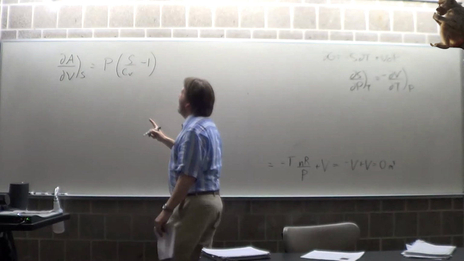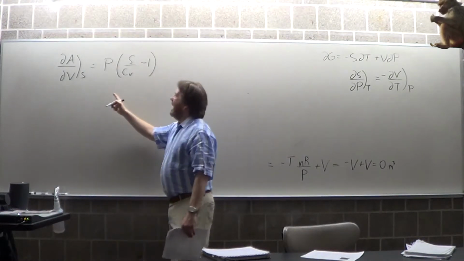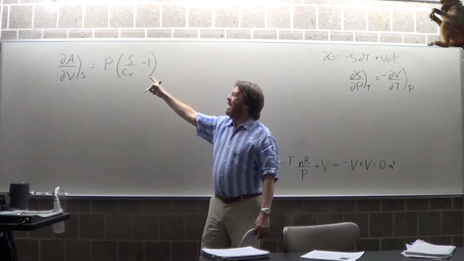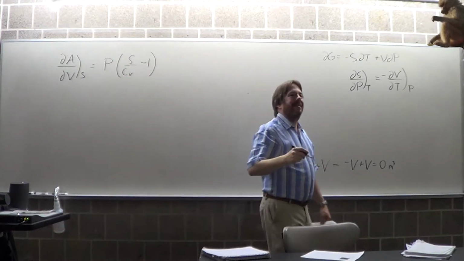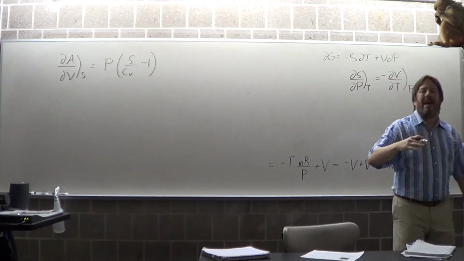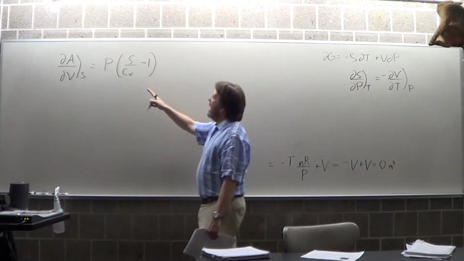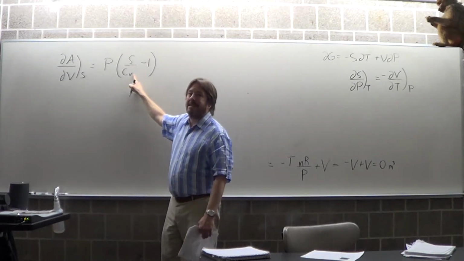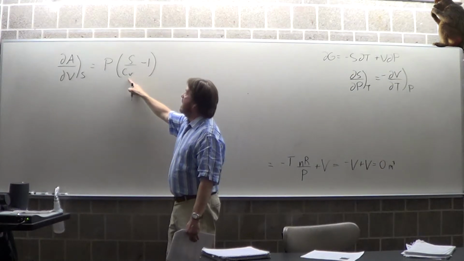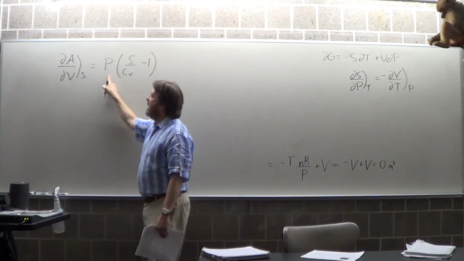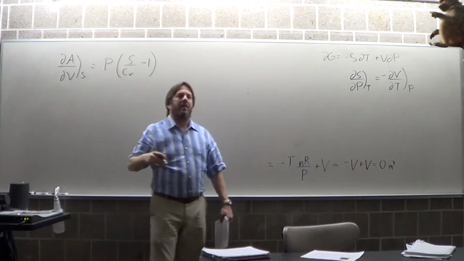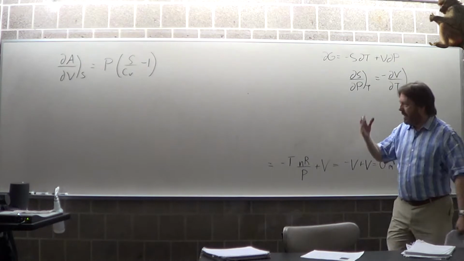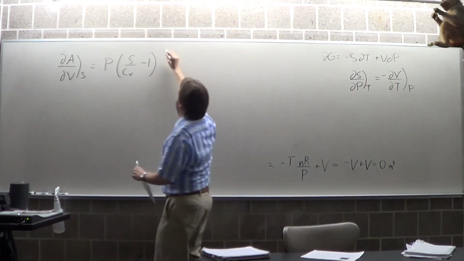Okay, anyway, now here's another thing I had you do on your homework. It turns out that when you look at the entropy of any chemical that exists at room temperature, it's always higher than its heat capacity. It kind of has to be, and we'll explain a little bit more of that later. So if S is always greater than CV, it always is. There's no chemical for which that is not true. This is always positive, P is positive, so that means if V goes up, A goes up. That'd be bad for a chemical reaction. Anyway, now we know. So you're going to solve this on your homework.